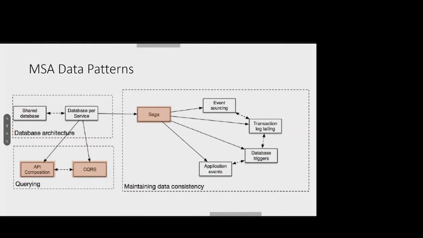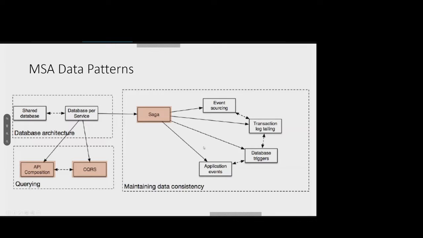Here we have a quick overview: either you can have a database per service pattern, or you can have the shared database approach. So there are different kinds of architectures you can apply while designing your application. And then while querying, you have various possibilities. By API composition, you can pull the data from various sources. And command query responsibility segregation is another architectural concept which can be in place, for data movement in your system and for making it consistent across your application deployment.